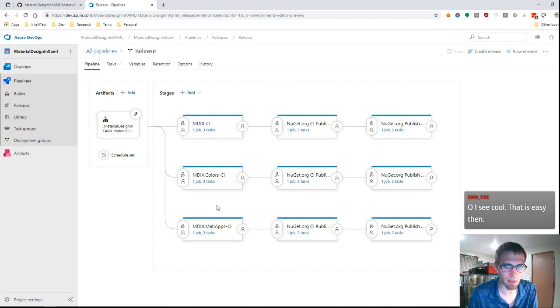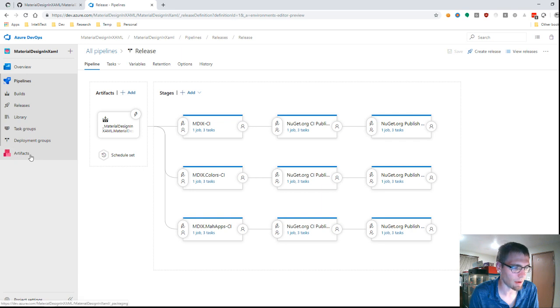That way if I merge something in and maybe there's a bug with it that needs to be fixed, we don't necessarily get bad packages distributed. So I figured that would be a little bit of a help. There's an approver gate to go out to NuGet. So the idea being that this CI build ends up going into these artifacts, which is a private NuGet feed, effectively for me to test, and then approve button out the door, and it goes out to NuGet, and then one more approver gate to actually publish the full NuGet package out to NuGet.org.